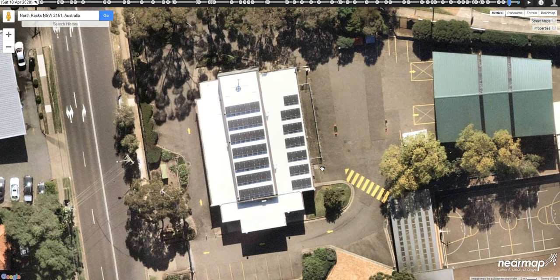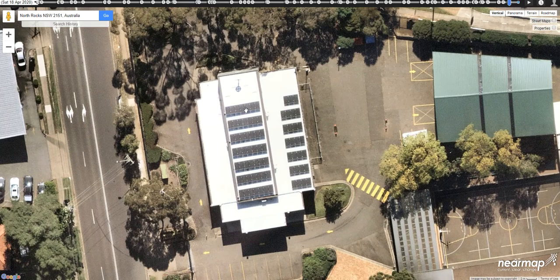So I can't tell a lot about this one except that it's almost facing north. It's probably installed at a tilt. It's in April, so this is just about a month ago. And based on the angle of the sun and the length of the shadows, I'm guessing that these tilts are probably at about 15 degrees.